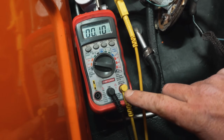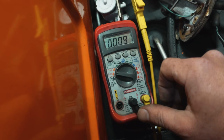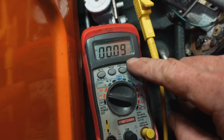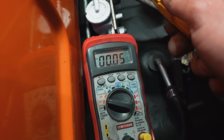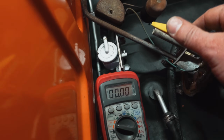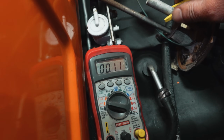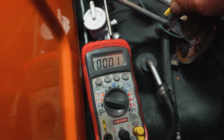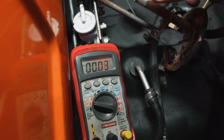I have a known good ground on my meter already, so we're doing ground to ground voltage drop testing again. And I'm showing you that I have low voltage inside here on the sending unit. I have some crap on here, so that's going to change your readings. I can go in various locations. You see up here, if I squeeze tight, we have 3 millivolts, 1 millivolt. That is a good ground. There's nothing wrong with our ground.